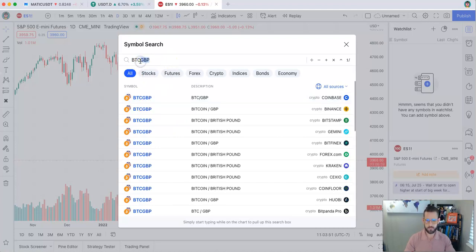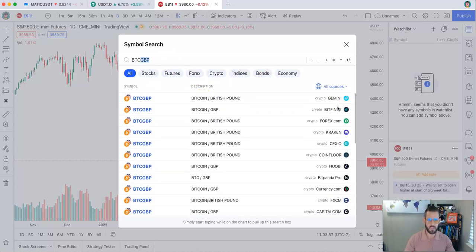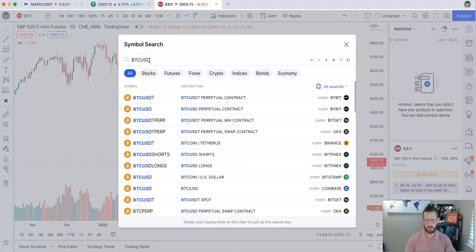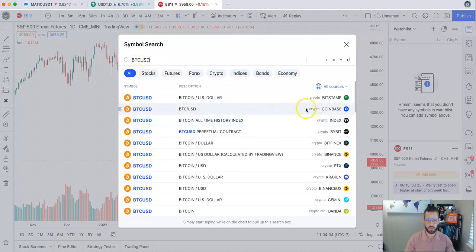And then across, you'll see there's the description, and then you have the different exchanges that these are listed on. So say I wanted to go back to the Bitcoin US dollar, and I'm trading on Coinbase, I can actually see the live data from Coinbase. But if you can't see the exact broker, that's okay. Just use one of the more popular brokers. Typically, they have deeper liquidity, and the price is going to reflect a more true price.